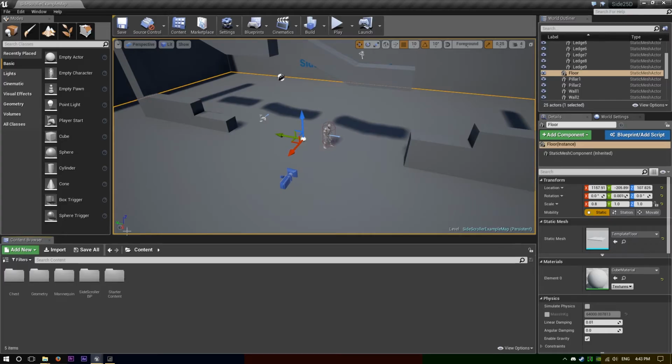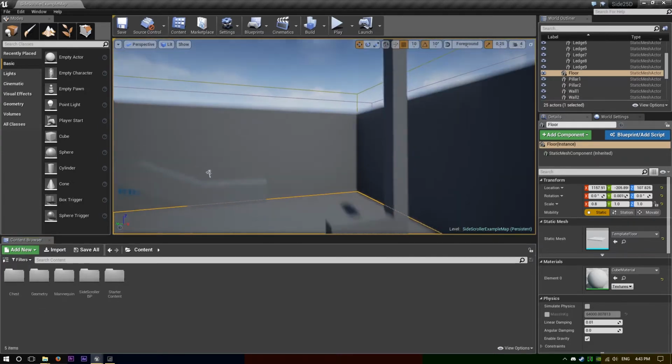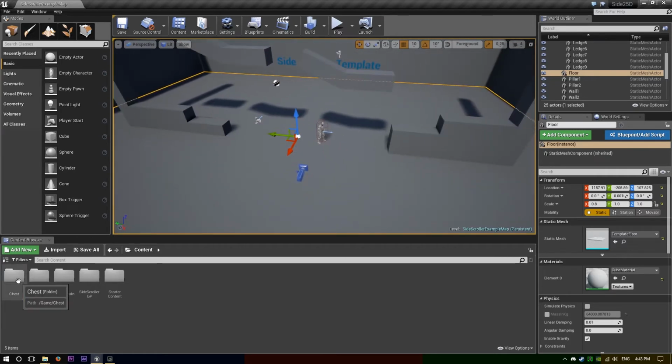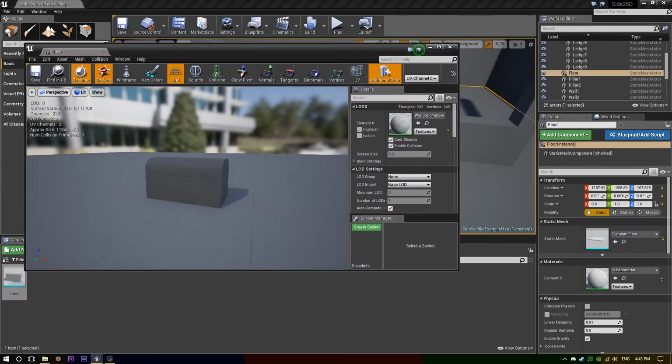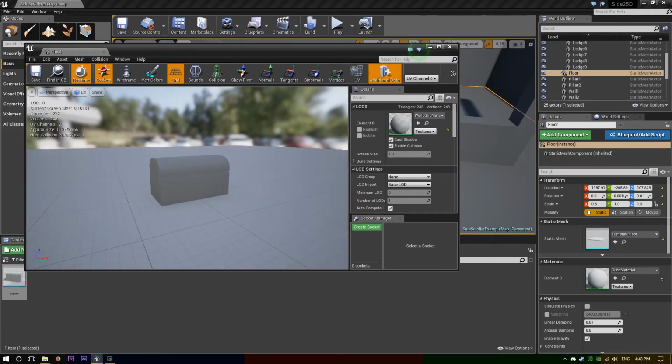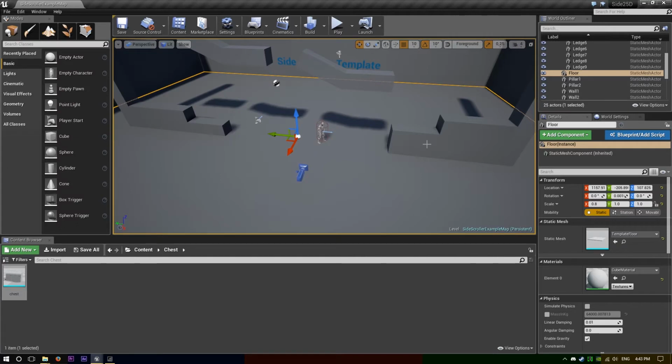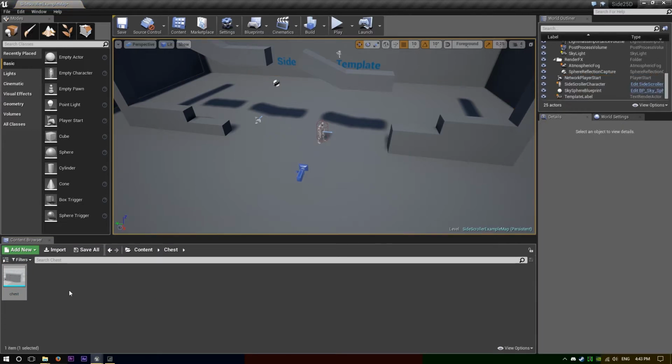Alright, so let's get straight into it. We're going to need a couple of things. I basically started a new project. I created a side scroller template and I've created a chest quickly. As you can see, I created a little chest mesh just to mess around with in Blender. I'll upload it for you guys so that you can use it as well if you want. Go ahead, be crazy with it, put on some texturing, whatever you need to do. This is going to be what's in the world where we go pick up our items. So this is going to be our test chest. Test chest, that's a funny word.